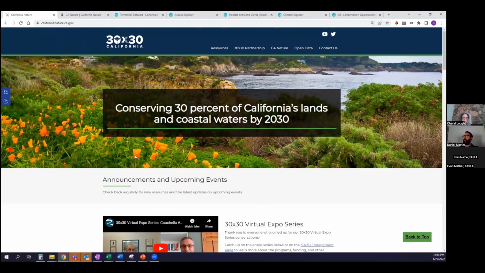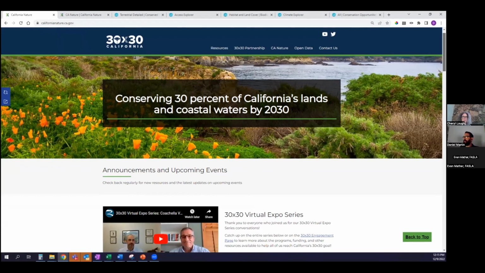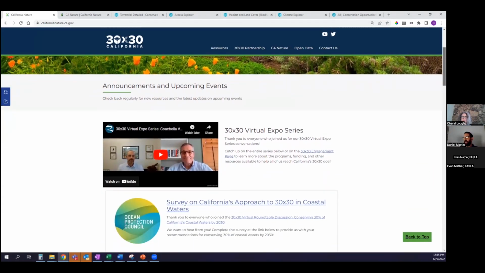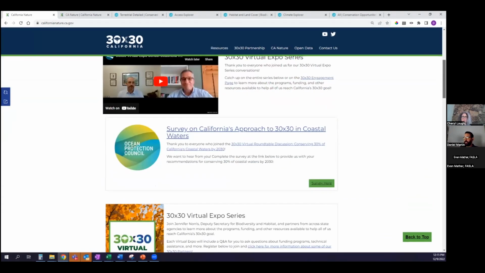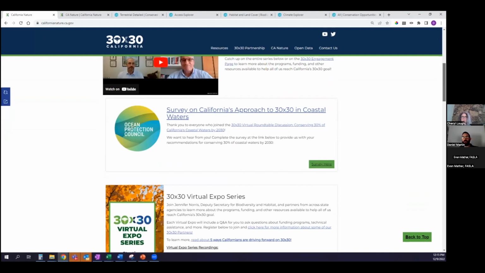And this is the home page for both the 30 by 30 plan and the CA Nature technological components. So the state has now taken full ownership of this. They're updating the site with resources as they continue to go from now towards 2030.